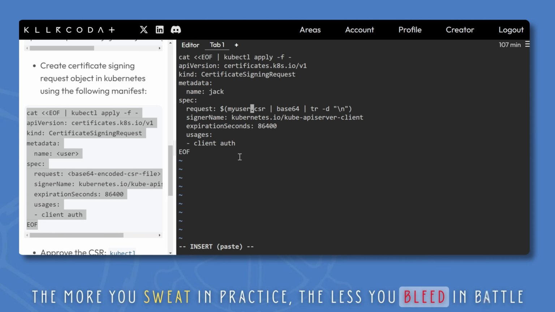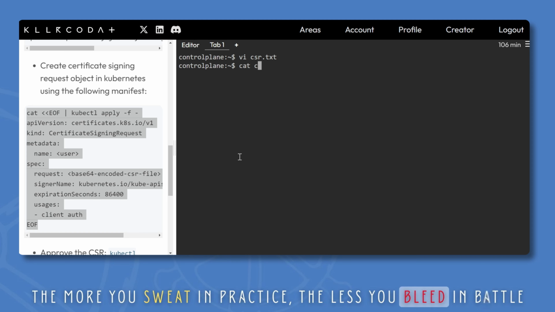I don't want a cat here. You write jack.csr. We are not giving any input here. So it would be base64, then Jack CSR, and that output, because here it will prevent creating a new line, so that YAML accepts everything in one line. So it is good to go now, and I'll save.